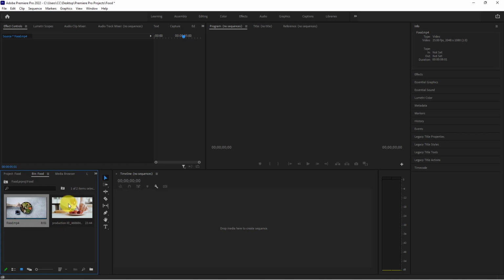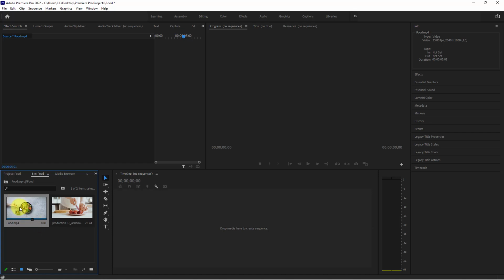You can see before selecting the food, if I move my mouse over that video, I am able to have the preview here. But if I select that particular video, you can see we have the slider. With the help of the slider, you can have the preview on this panel itself. So you don't need to load this video to have the preview, and you don't need to select or deselect that video. With the help of this project panel itself, you can do that work, and it also shows you the duration of the video.